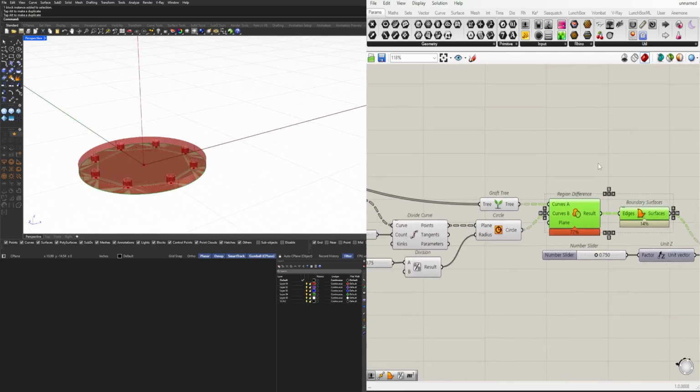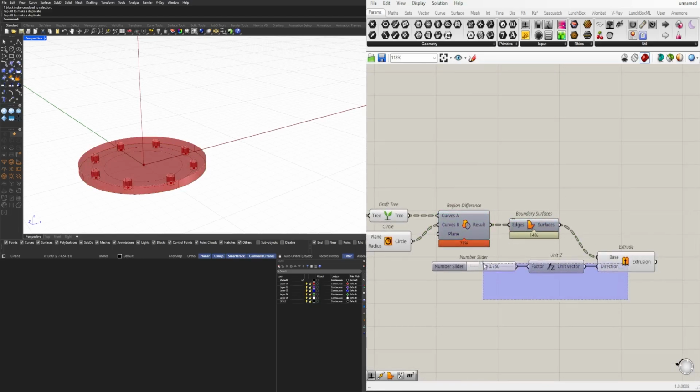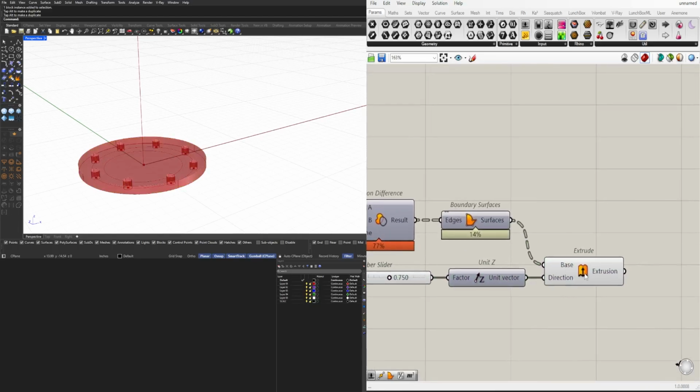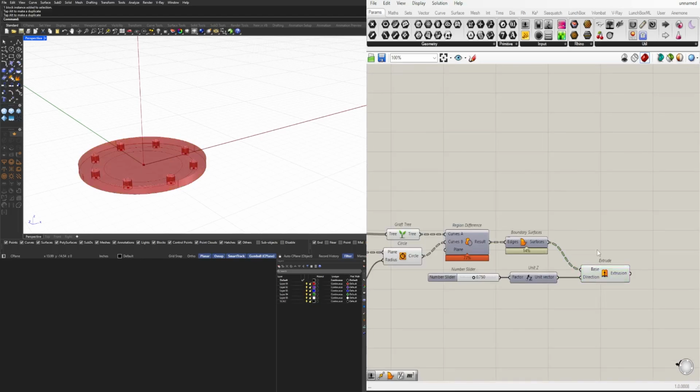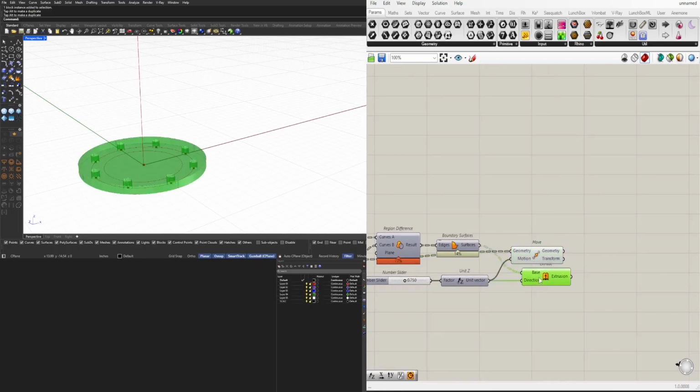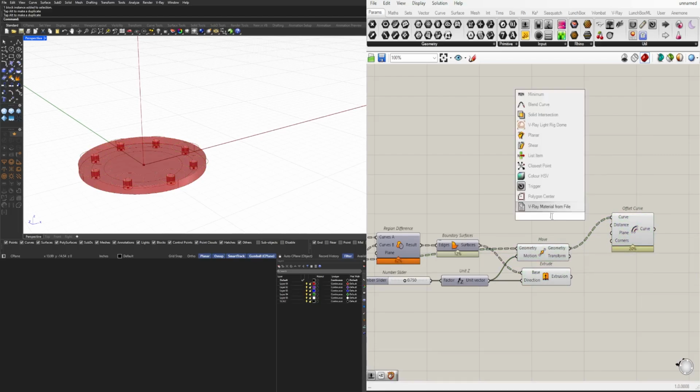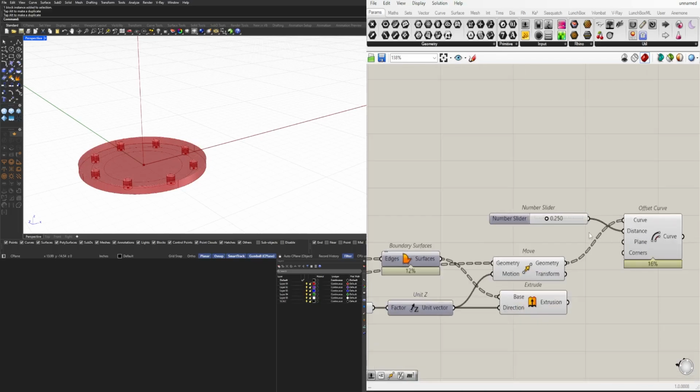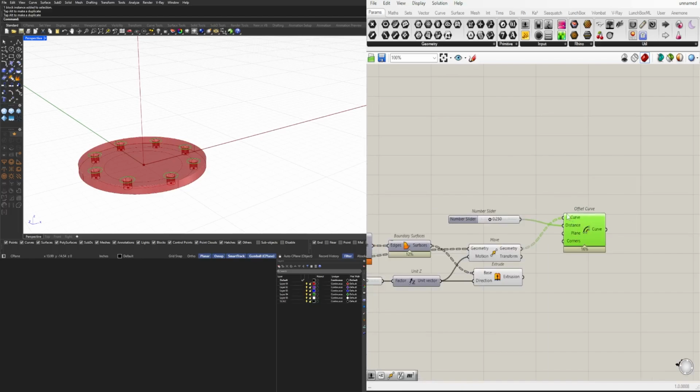And I'll disable the preview on this previous portion. All right, so now what we need to do is move those circles up to exactly that location. The reason why is because those are going to be for the washers. So we'll offset this by 0.25, and by 0.